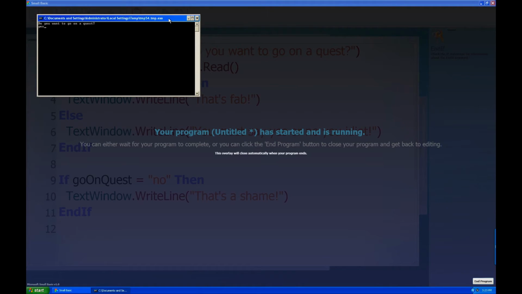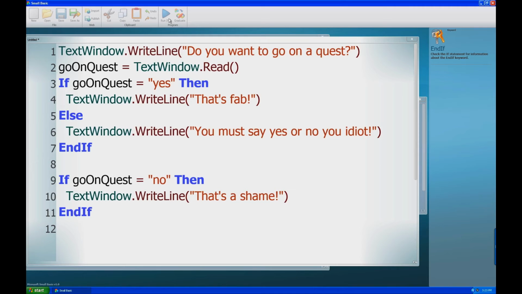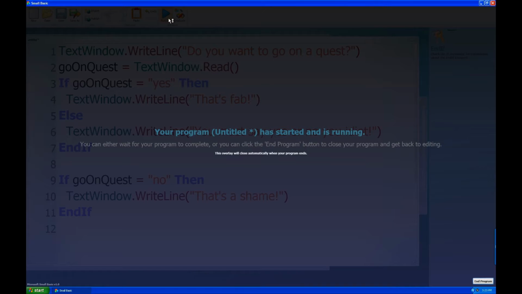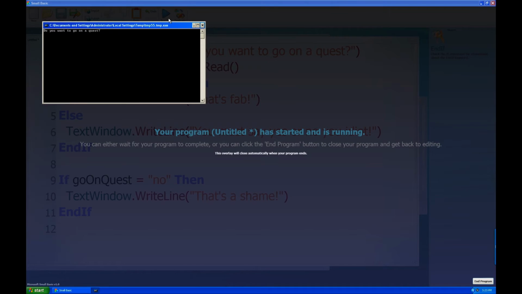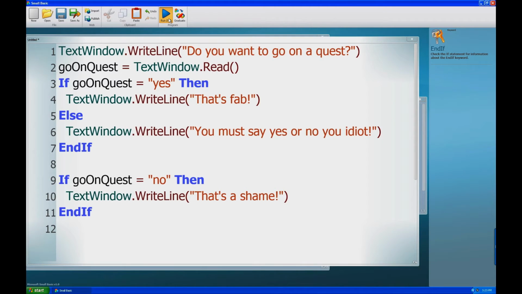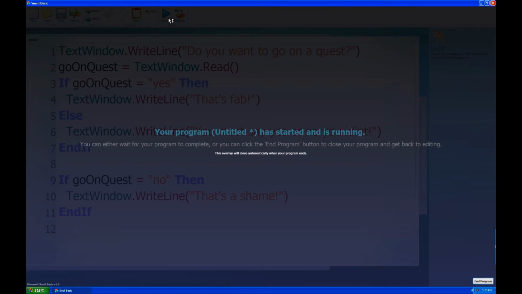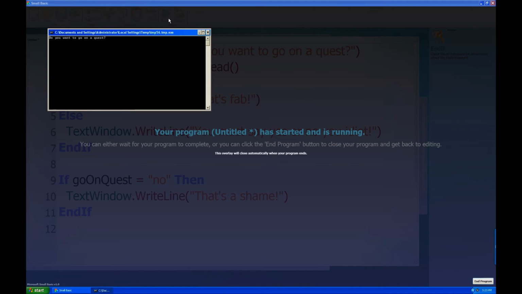If I type yes, it says that's fab, as expected. If we run it again though, and we say monkey, for example, it says you must say yes or no, you idiot. Now, what about if we actually say no? Well, it says you must say yes or no, you idiot, and it says that's a shame.